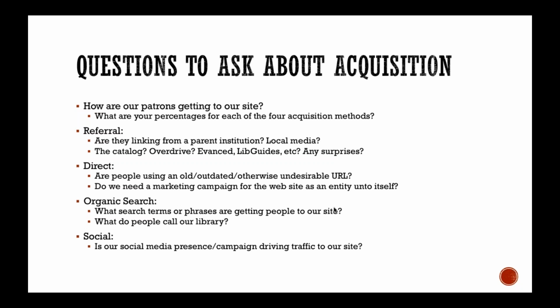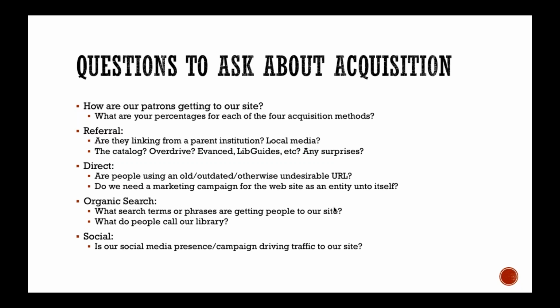Direct. So one thing you can tell by direct, for example, we used to use the URL rrcc.edu/library, which is kind of old and outdated. I would prefer, for marketing reasons, that our students and faculty use library.rrcc.edu. So if you've rebranded your website, or if you've rebranded the whole library, maybe the URL was part of that, you can literally see what URLs people are using. If you go under direct, you can see all of the different URLs people have typed in.